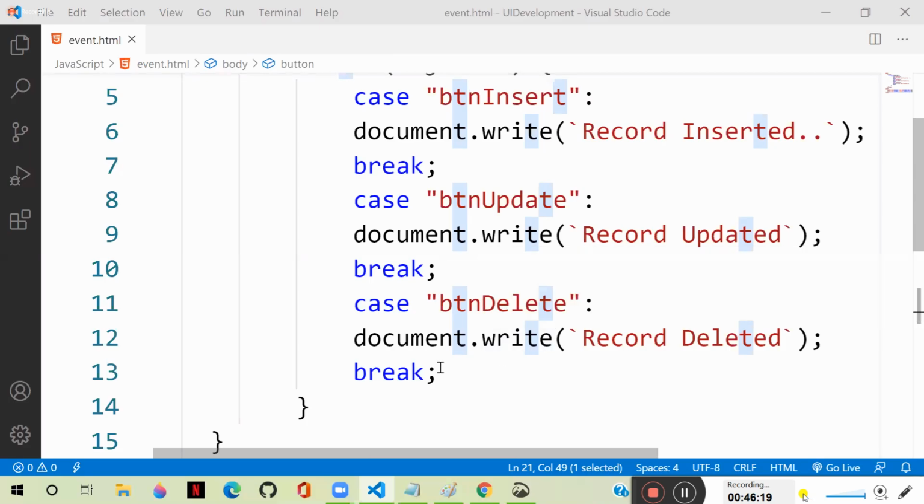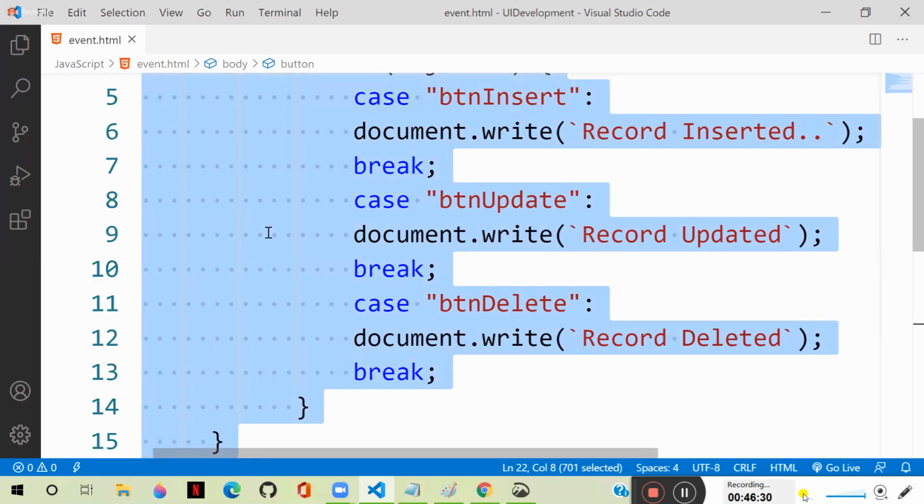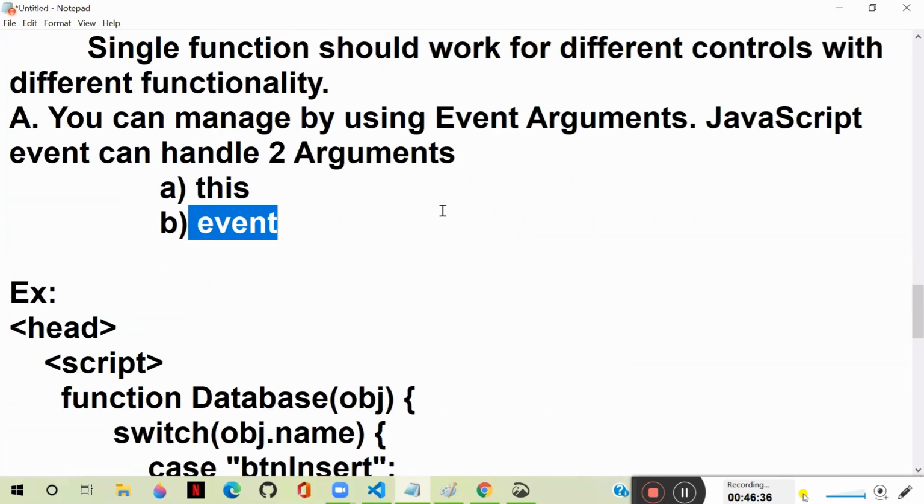Now, this is an example for understanding the purpose of this keyword, not about switch. Don't concentrate on that. You will learn it later.